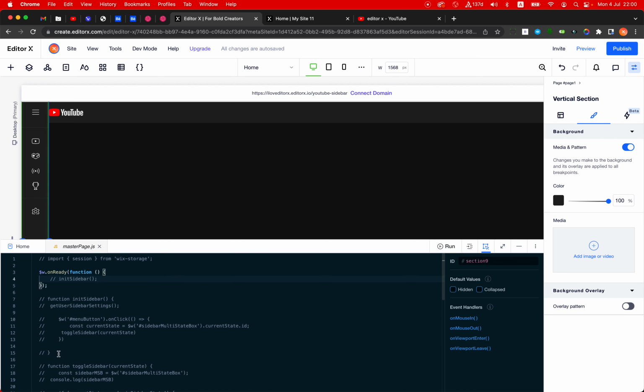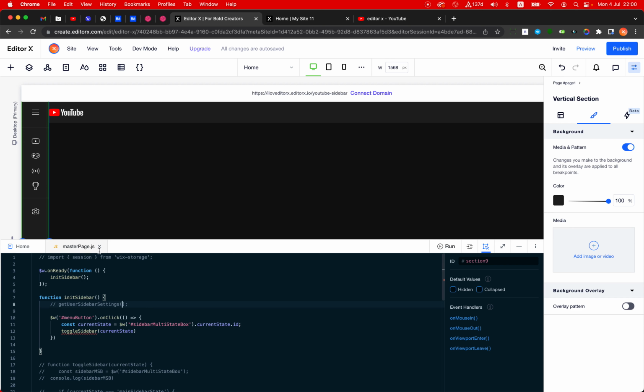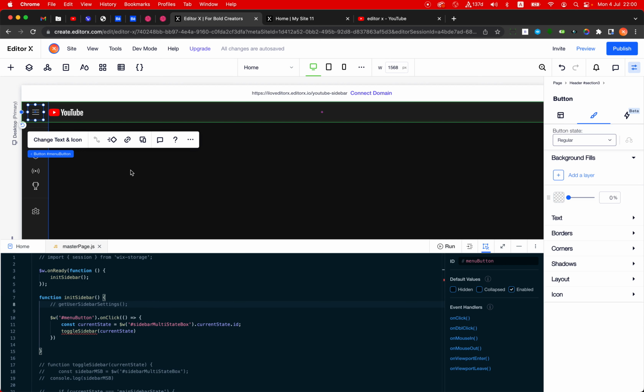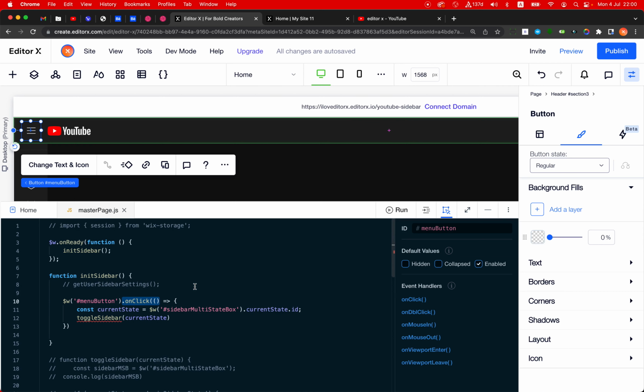So I create a function called init sidebar. What it does? First thing, I set this button, okay? I call it menu button. So menu button, can I make it bigger? Okay, so menu button, this one, on click, when you click on it, the current state is, this ID is the multi-state box.